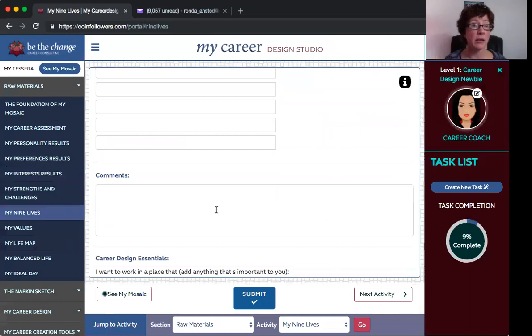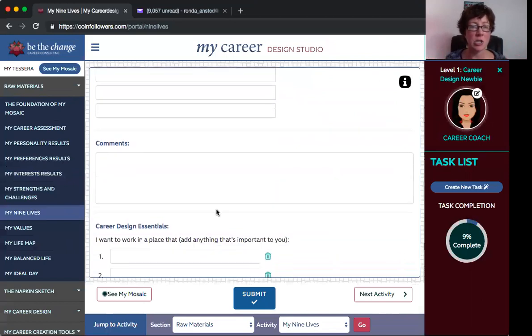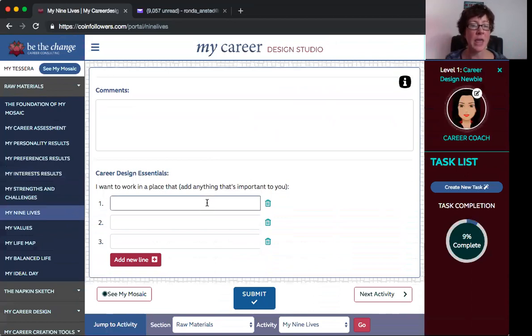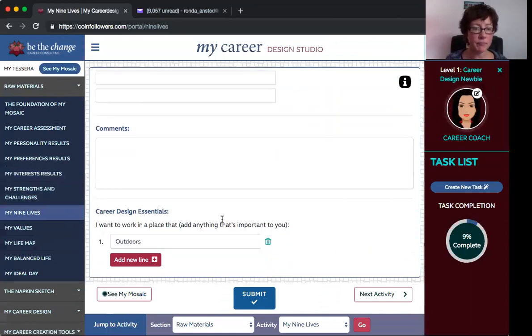Obviously you've got firefighter and construction worker and all these things, so you want to be outdoors, you want to be doing something physical. Even if you're not going to be doing that kind of stuff, you can still add some comments, anything where you want to work in a place that's outdoors, and then you can submit that.